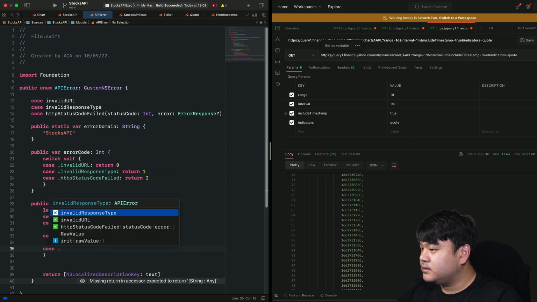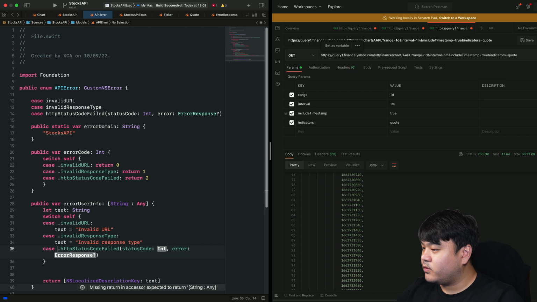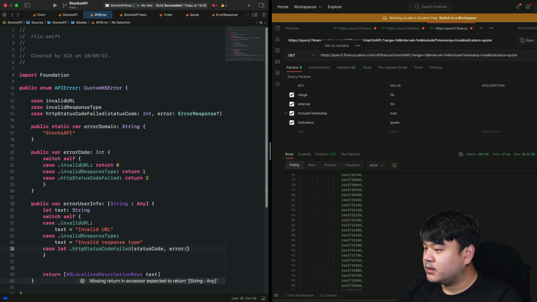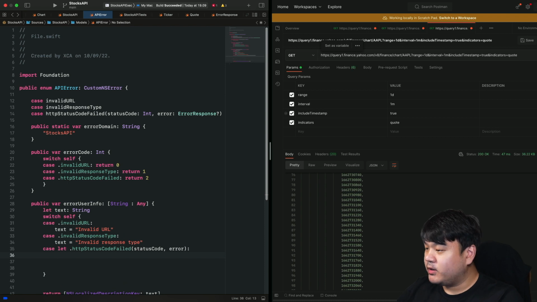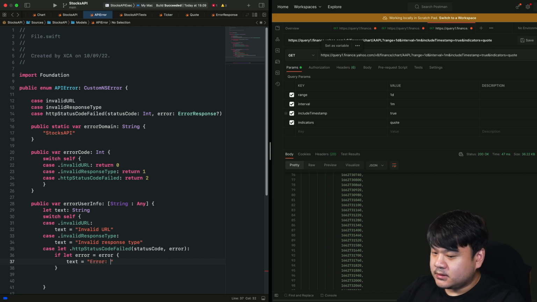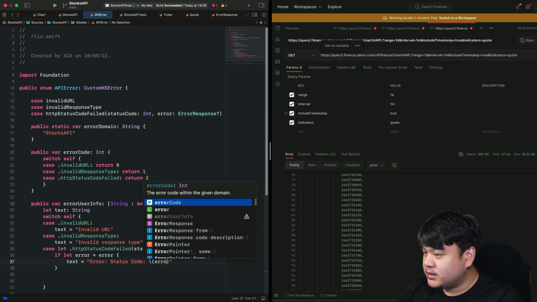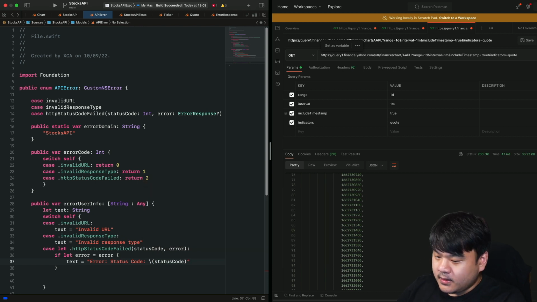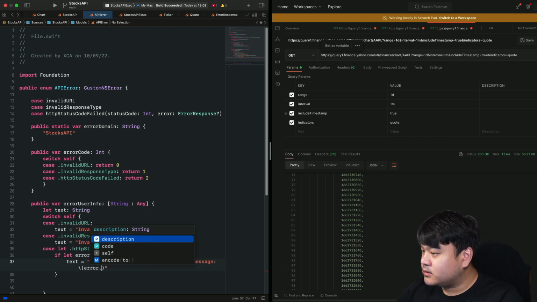And then finally we have the httpStatusCodeFailed. Here we need to grab the status code, message value, and error response. Okay, so here I'm going to use an if let. If error exists in here, I'm going to assign error with error and then print the status code using string interpolation, then provide the message error.description.